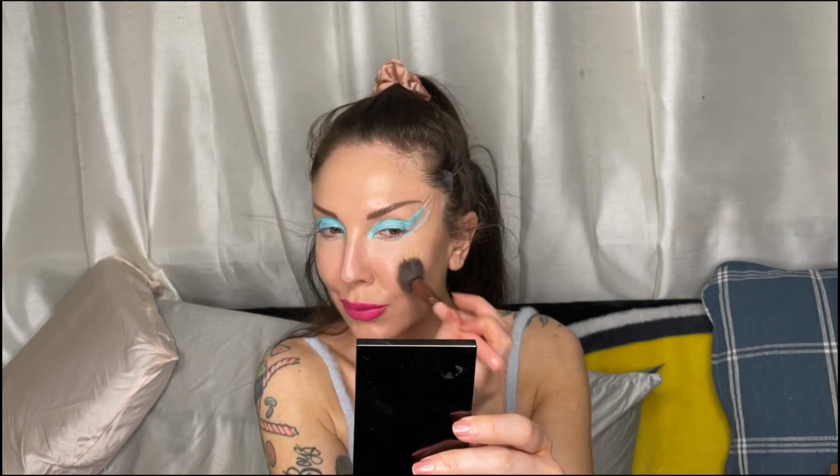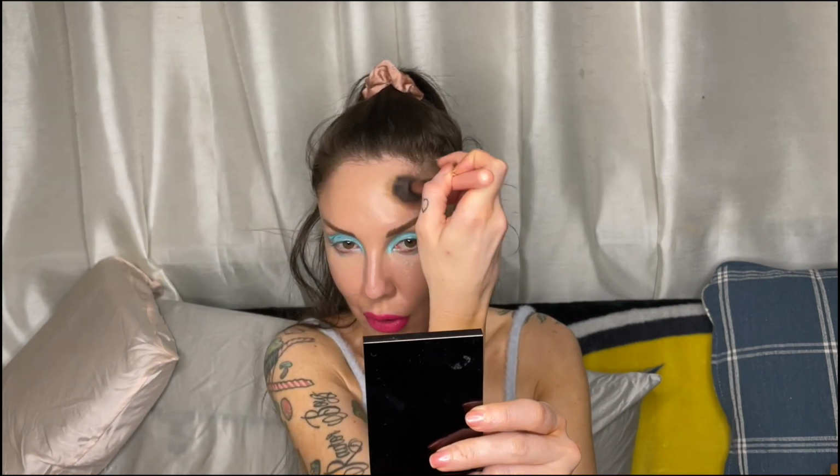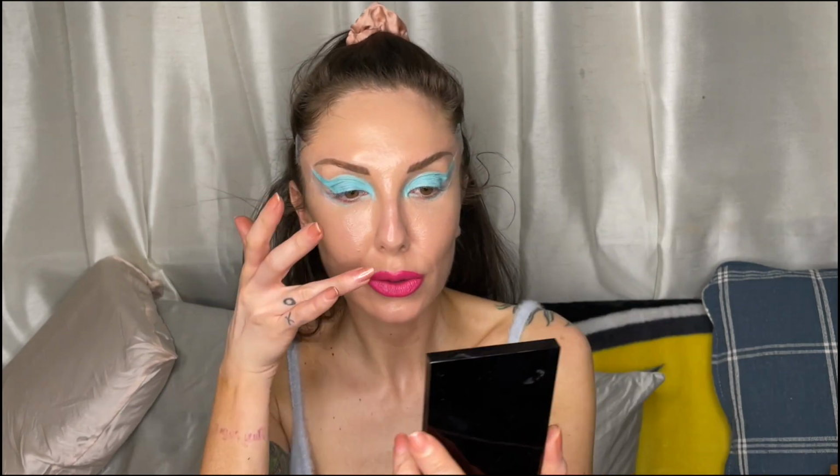I'm not going to bring a ton of color onto the cheek because this is so colorful. So I'm going to go more neutral. And we can take a little bit of that that's on the hand and bring it in here. But I wouldn't go directly on the forehead with it because it will get dark really fast. I will take this highlight part and do a little boop boopy doo.